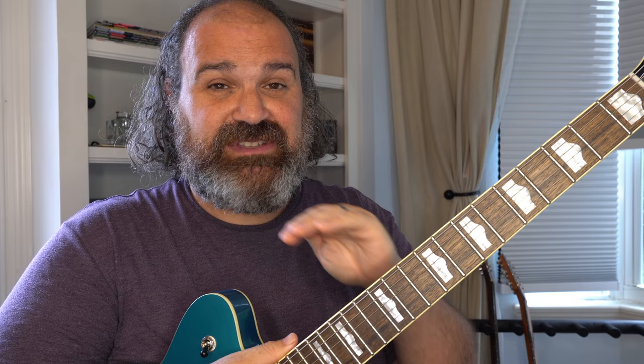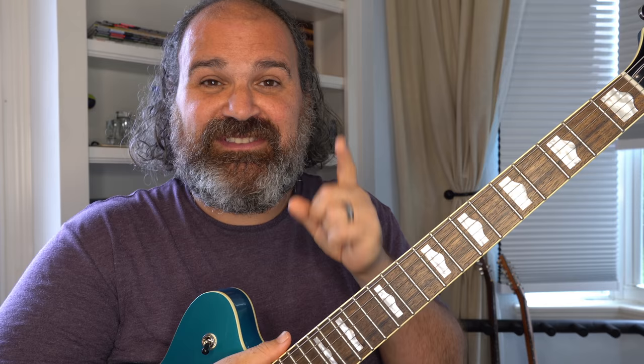The shapes are exactly the same. That might confuse the heck out of you, so I'm going to stop and say this. There's only 5 pentatonic boxes, and they connect like the 5 lions of Voltron. Boom, boom, boom, boom, boom. Okay, it's a dated reference. It was one of my favorite shows, all right?